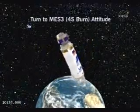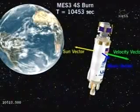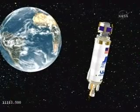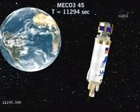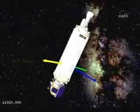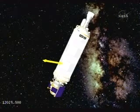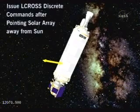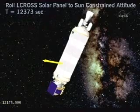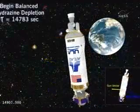Once we've got it into approximately the right orbit, we'll put the Centaur into a flat spin and continue to deplete the propellants. The idea is to get as much of the residual propellants out of the vehicle as we possibly can so that they don't serve as a contamination source when we impact the moon in a few months. Once we've done that, we'll trim that orbit up with the hydrazine system — our normal control system — and once we've inserted LCROSS onto an accurate trajectory, we will also try to deplete our hydrazine fuel as much as possible. We want to get rid of as many propellants as we can so that when Centaur impacts the moon, we don't contaminate that plume with our own water or chemicals.